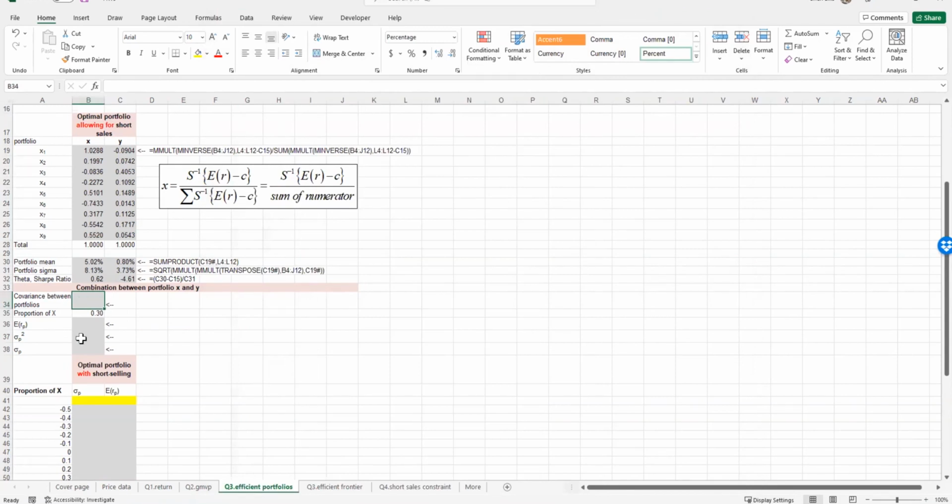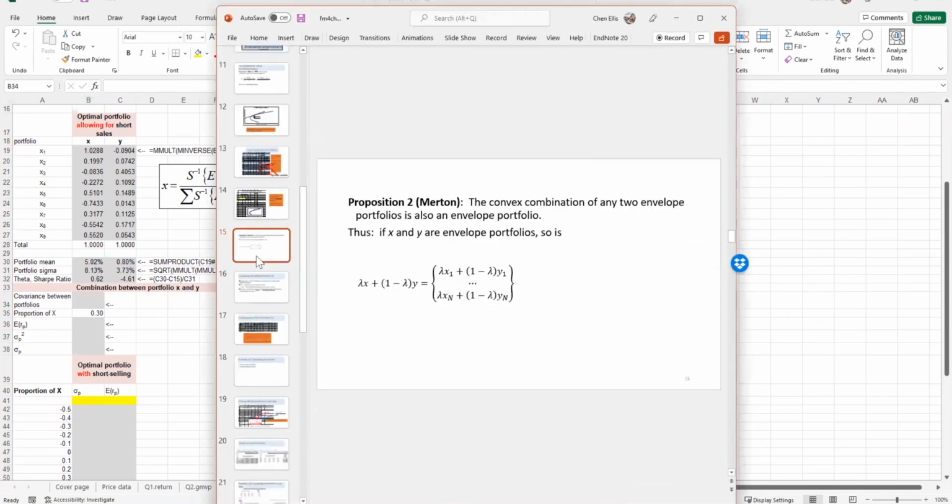So here we need to calculate the portfolio variance. We need the covariance between X and Y. So the covariance between X and Y will be given by the slice.